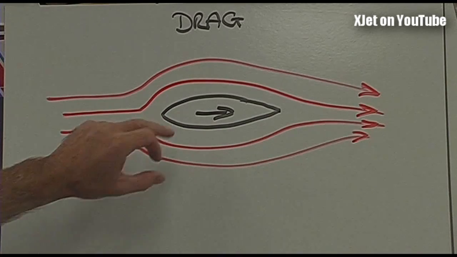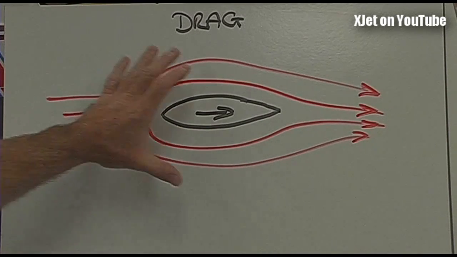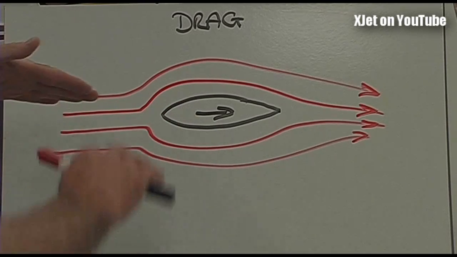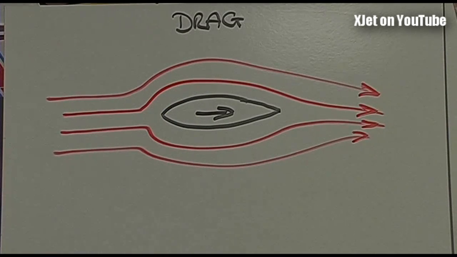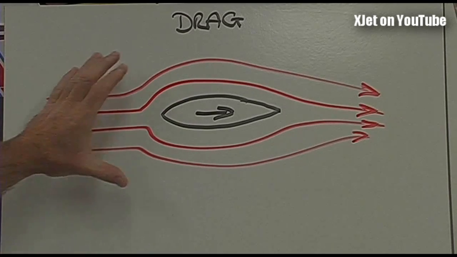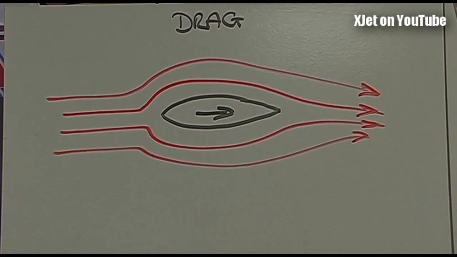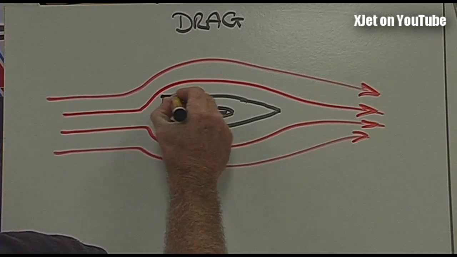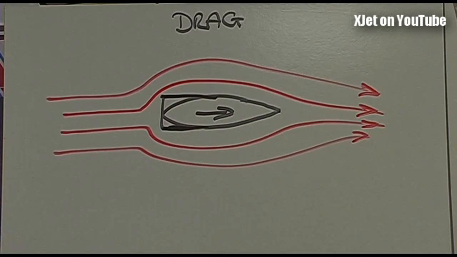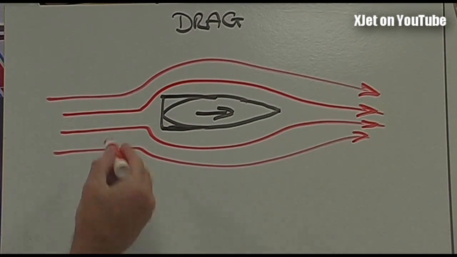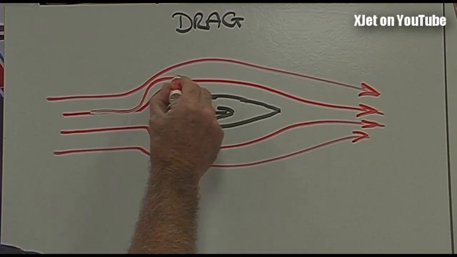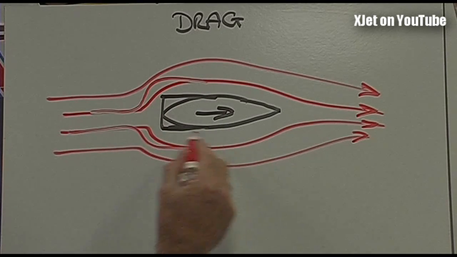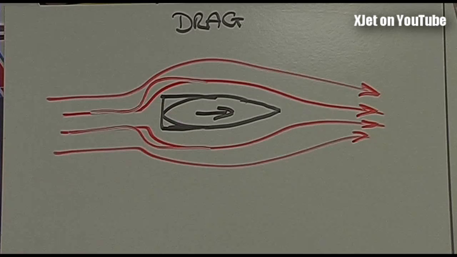So there are several factors that affect drag. The bigger the object, the more the drag, because the more air has to be parted. And also the shape of the object has an effect as well, because the more rapidly you have to part the air, the more energy gets turned into drag. So if we were to make a blunt front on this object, like so, it would have more drag, because now the air has to make a more violent detour to go around it. So more energy is required to accelerate that air more quickly.